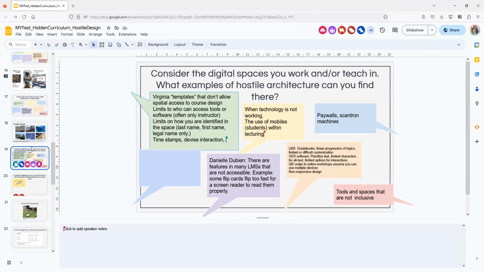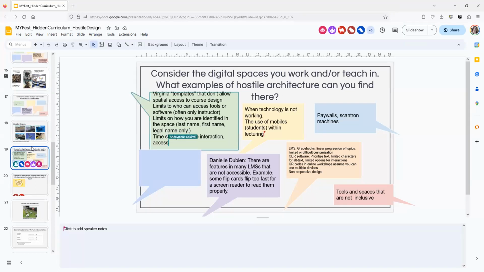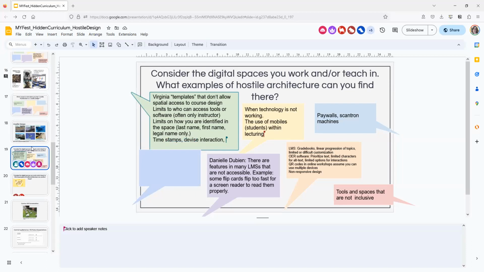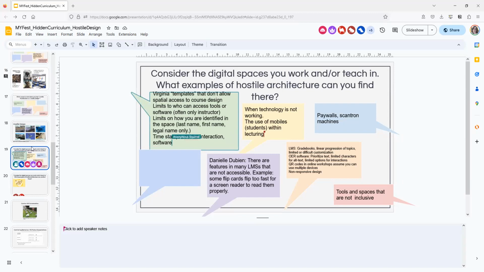This reliance on the multiple choice form is hostile to many different parts of various students' learning styles, and also kind of hostile specifically to the relationship between the teacher and the student. I'm thinking about the way a Scantron machine gets between a teacher and a student.